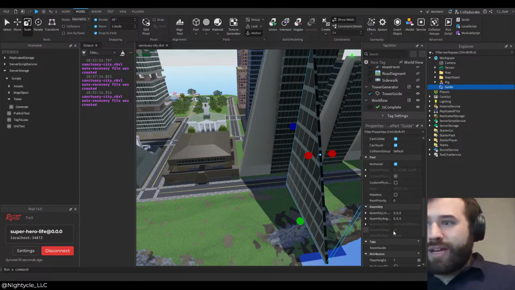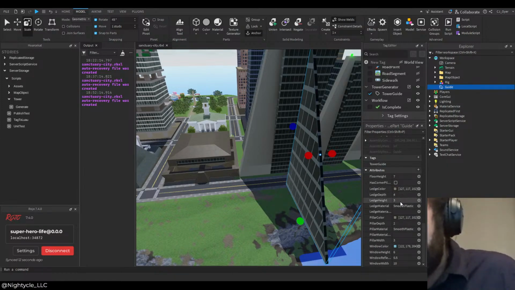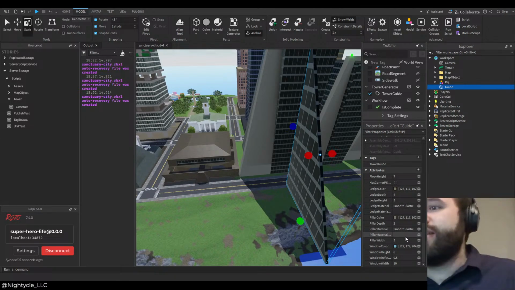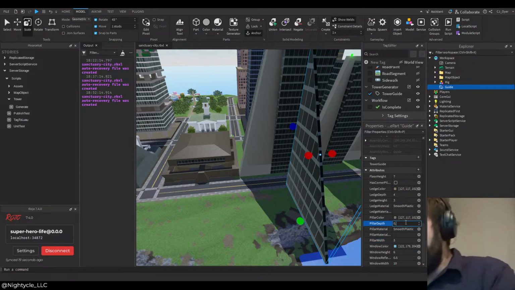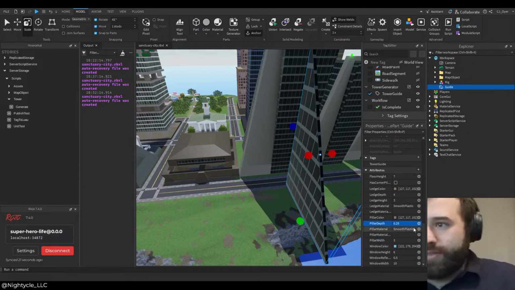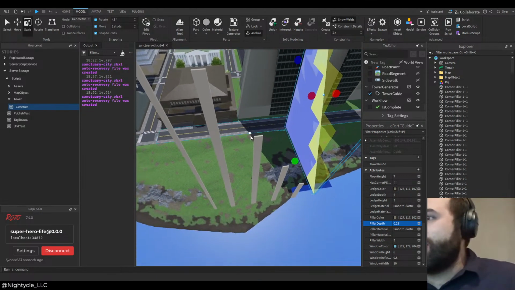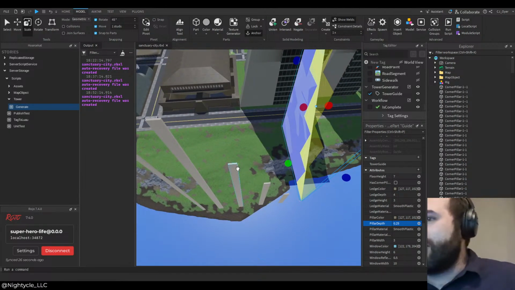Okay, while I'm at it, I'm going to make the width and depth a little bit different. So let's have the depth be like 0.25. That should make it a little bit easier. So we're just rotating it essentially.